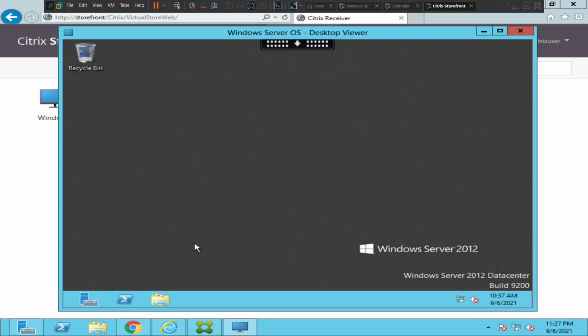Configuration logging service was not responding, and we started the configuration logging service, and then we could see the applications when we logged into the storefront. When we tried to launch the applications, it was giving an error message saying that there was no permission to log into that particular VDI machine for this particular user.